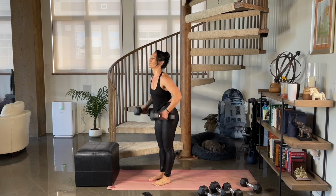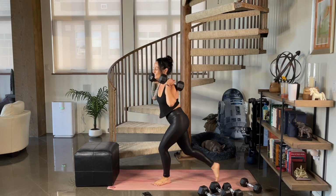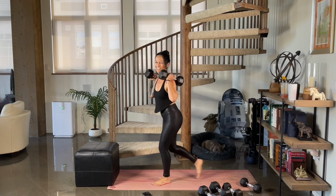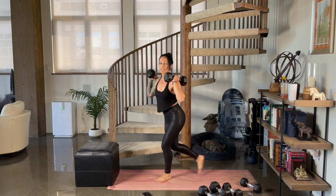And remember, the amount of reps you do is really subjective to the amount of resistance that you're using. So don't feel like it's wrong to do more or fewer reps than me. Come on. So good. So strong.